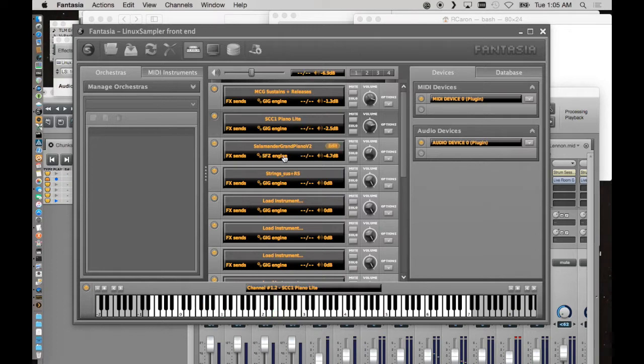It's very rich sounding. And then the Salamander piano, apparently this is a famous patch. Apparently it's used quite a lot by producers, and it is very mellow. It's got a really nice sound.